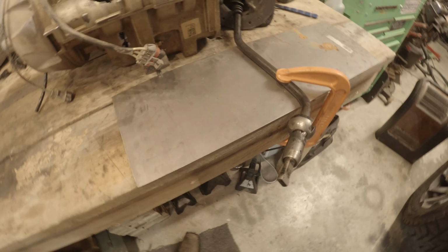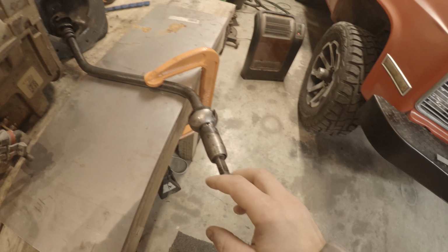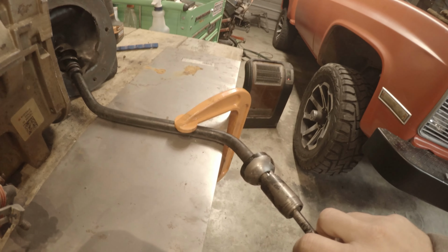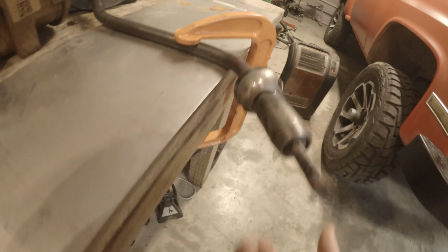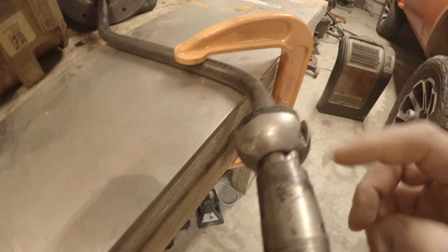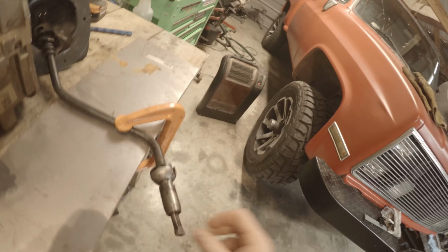Cleaned it up with a wire brush and went ahead and ran some brake clean on it. Got it about as clean as I'm comfortable with. I think it'll be alright. So we're just going to tack here, tack the bottom side, weld a bead all the way around. Then we'll probably come through and just fill that in. See how it goes.